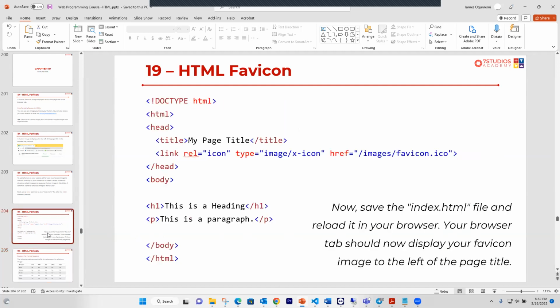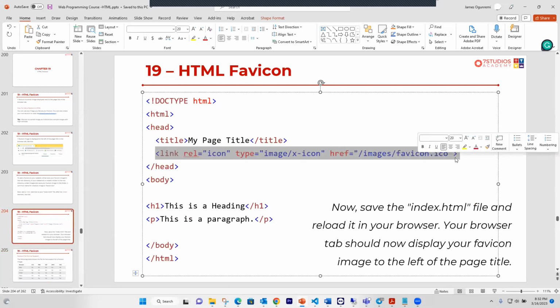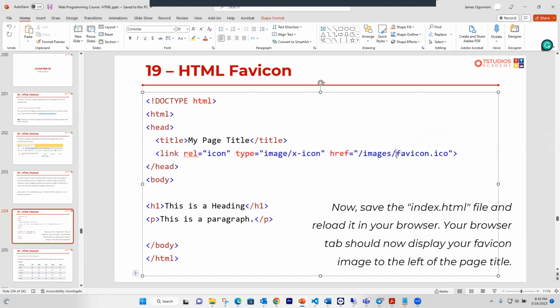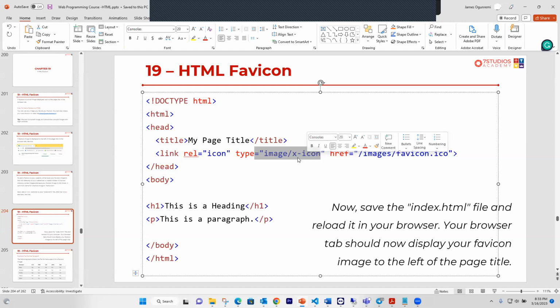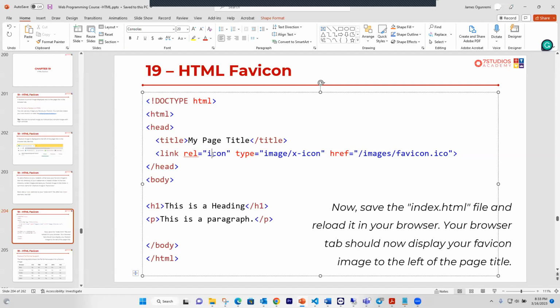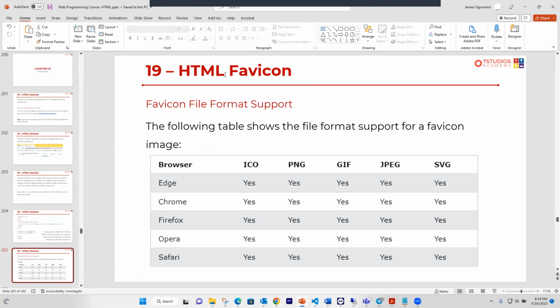Again, please take notes. This line is what you will use to tell your HTML page, see, this is where I am specifying my favicon. If you miss this line, there will be a problem with the favicon. You will not be able to get it. So please take note of this line. Here it is telling us the type of thing we want to use this link for, which is an image icon. Of course, the relationship would be icon, and that's what it is going to treat it as. Do you understand? So please let's take note of that. Thank you very much. Any question about favicon before we move forward?